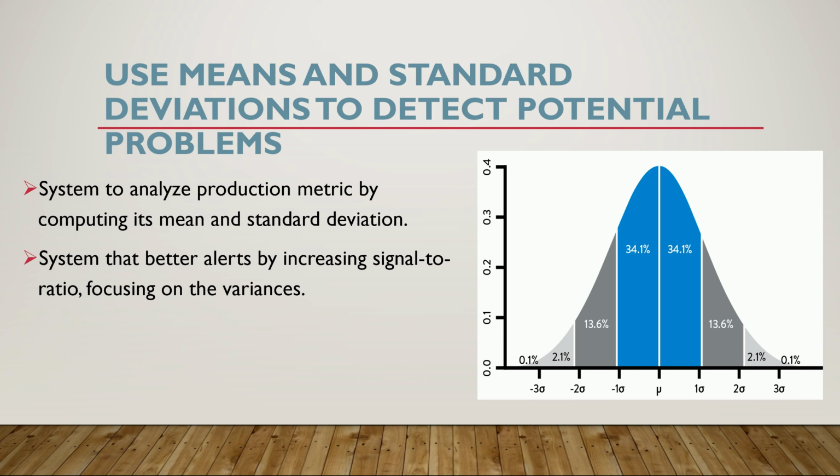So the first slide here is means and standard deviation to detect potential problems. You have a bunch of data covering whatever the company is talking about or is important to them, and then you need a way to make sure things are running smoothly. They can create what's like a current normal, and so they would use the average or the mean and a standard deviation. The lower the standard deviation is, the closer the data is together, and the wider the deviation is, the more sporadic and all over the place the data is.